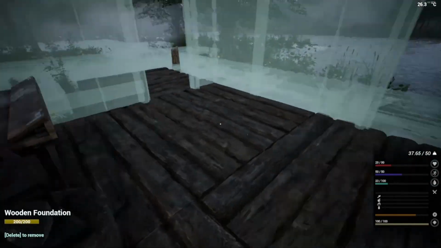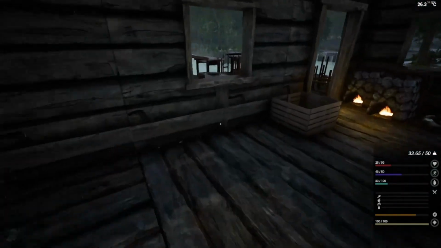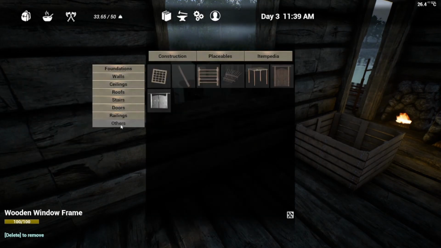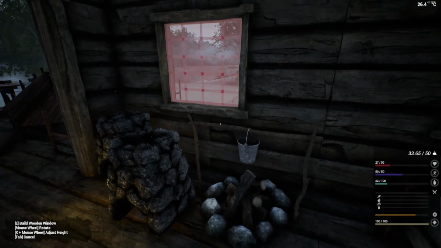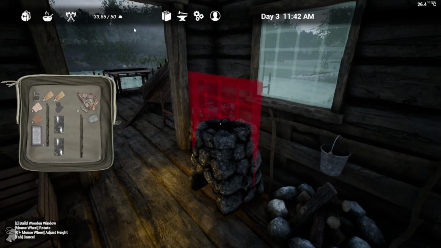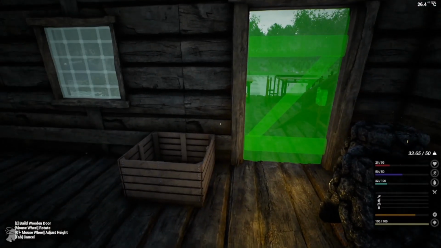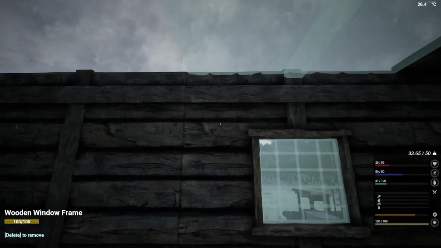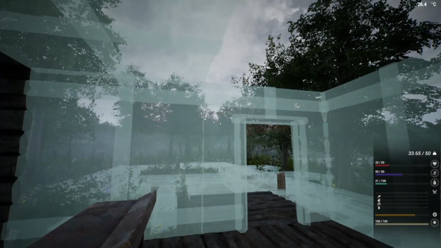Oop, I'm stuck on something. Oh, the anvil. I'll put them against the wall. That's got logs. Okay, now I've got some glass on me, so I need... I think it's the others. There it is. And I need doors. So let me start putting this stuff on. Doors. One there. See what I've done at the moment, so I can't do those two, that's fine. But we can lay down. Go on that, but I can't do that one yet. Okay, that's fine.